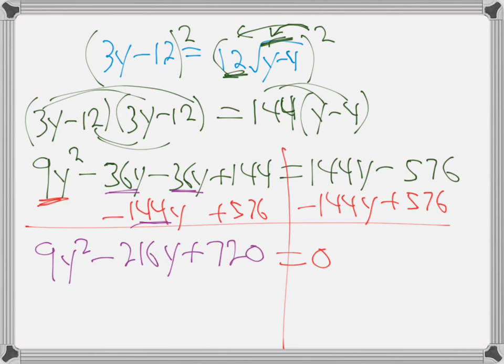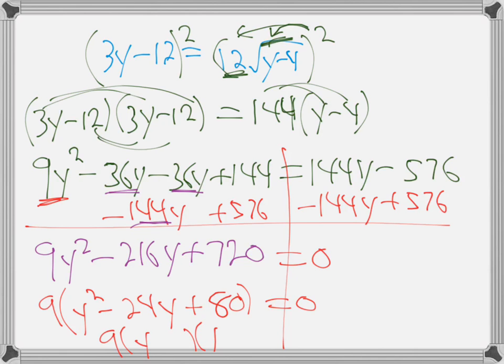These are on YouTube. I'm just running over time. Like I thought I could do it quick. If you factor 9 out of all these, I'll just do this real quick. Plus, I keep saying that, huh? 80. There it is. Factor it now. Y. 80. I don't know. 8 and 10. No, that won't work. What is it? 40? 20 and 4. 20 and 4? Oh, thank you. That's it. 20 and 4. Good thing Wendy's here. Equals 0.